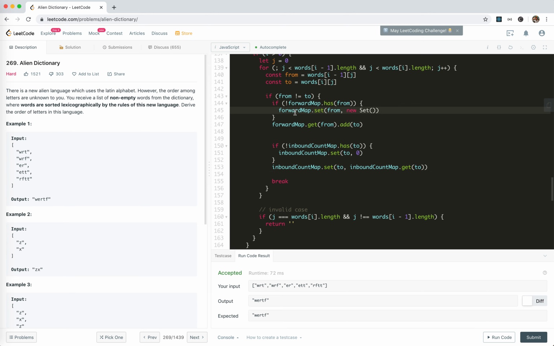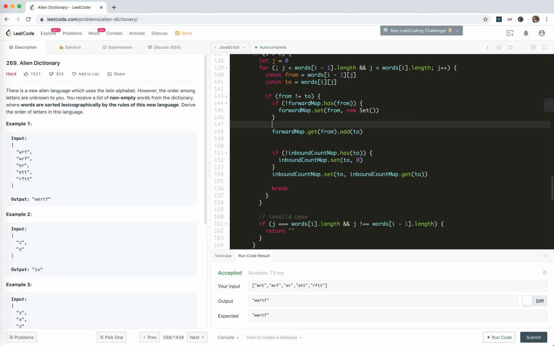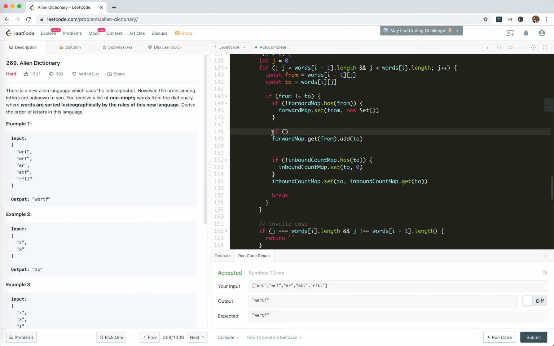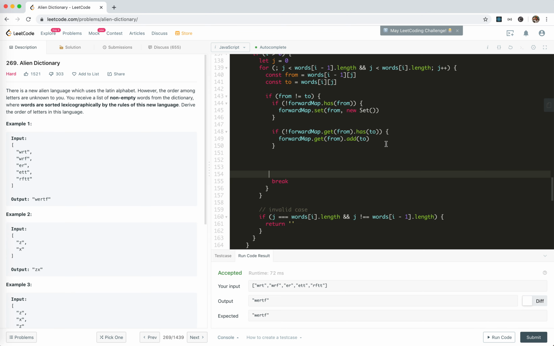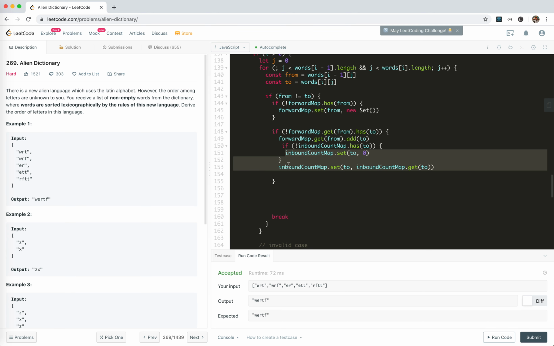When we're getting a from, if there is no set yet, we set a new set and we add to it. It's not okay. I think it should say: if we get from and there's no 2 yet, we add to it, and we update the inbound count, right?